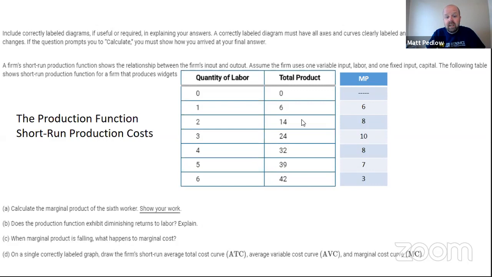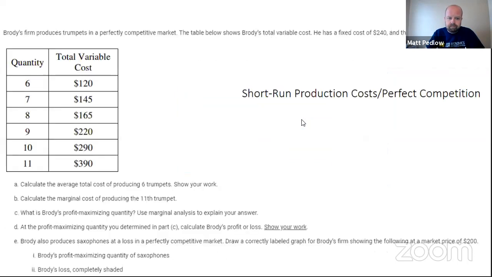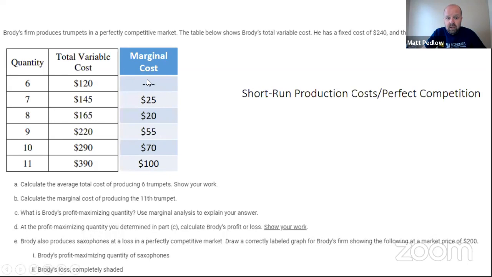So hopefully, if you guys are pausing these and doing them, hopefully you guys are doing well in this. The next one, once again, a total column. Let's get our marginal column. Now, if you say, I haven't studied marginal variable cost, no, you haven't. But if your fixed cost is $240, and that's a fixed cost, hence the name, then at the margin, you can make your marginal cost column directly off this. So just go ahead and do it.